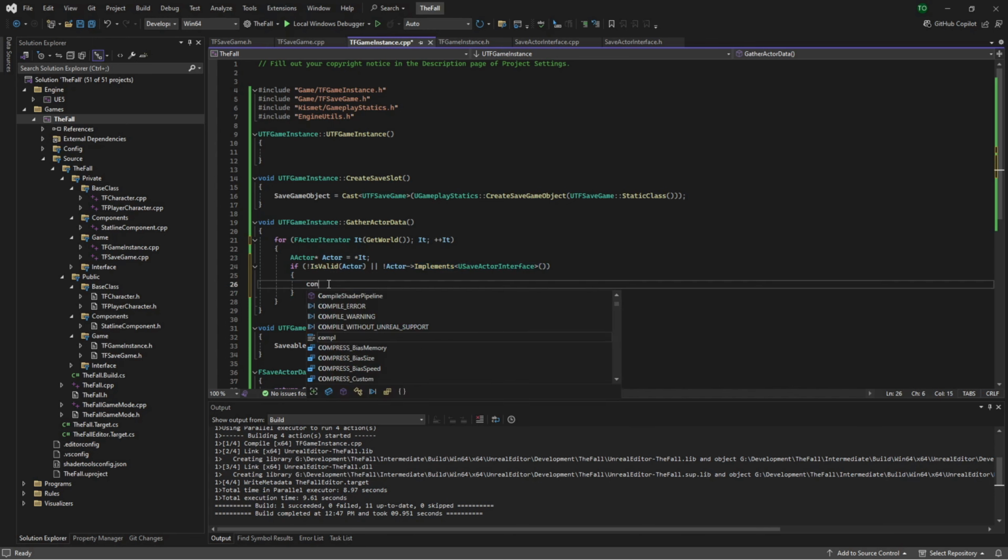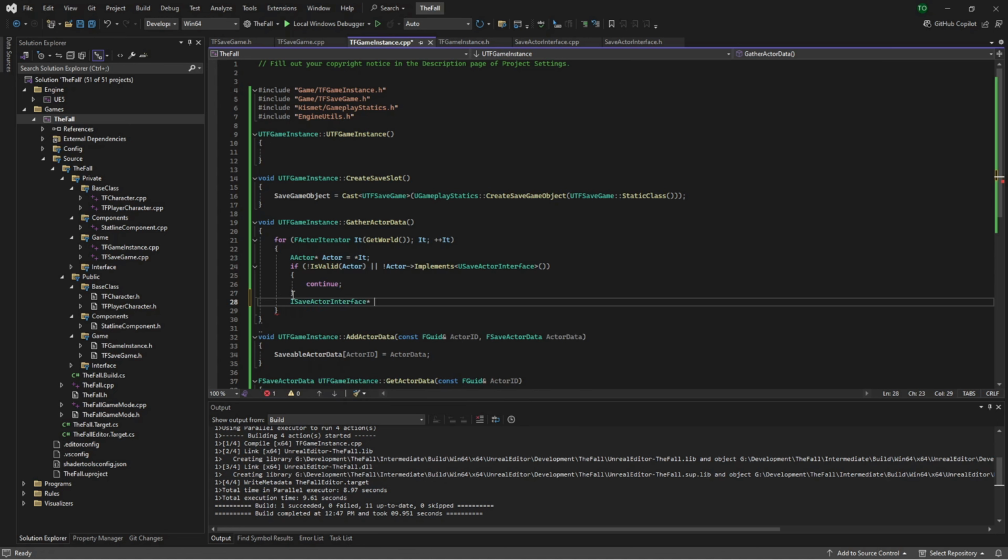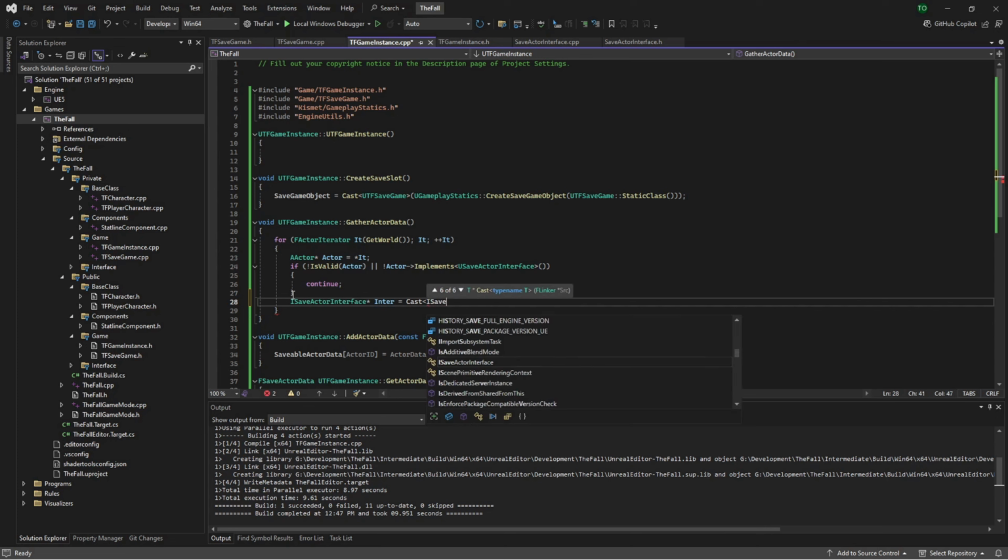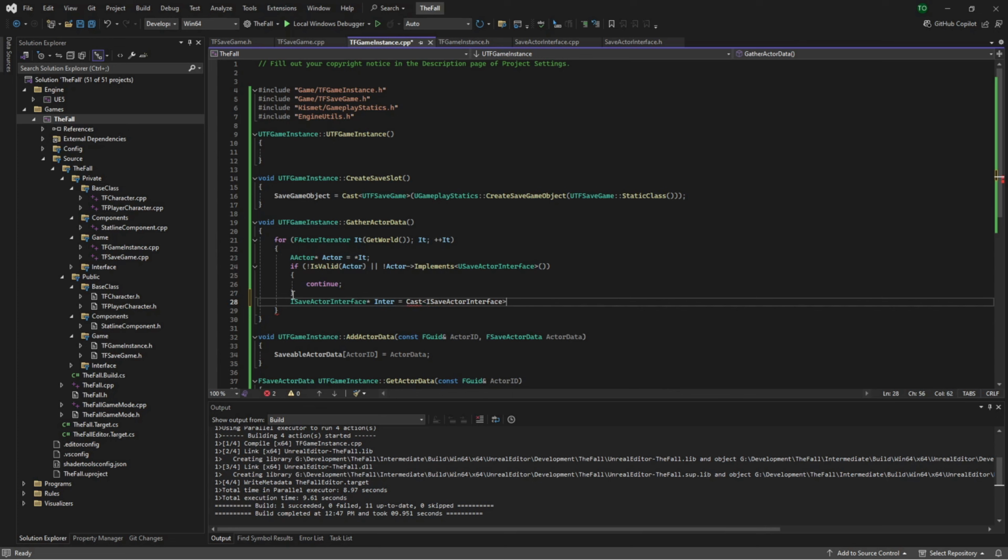In the case that it does, we want to go ISaveActorInterface pointer Enter equals cast to an ISaveActorInterface, actor. So what this is doing is basically saying it doesn't matter what class this actor is, we're just going to be using information that we can get from the save actor interface.